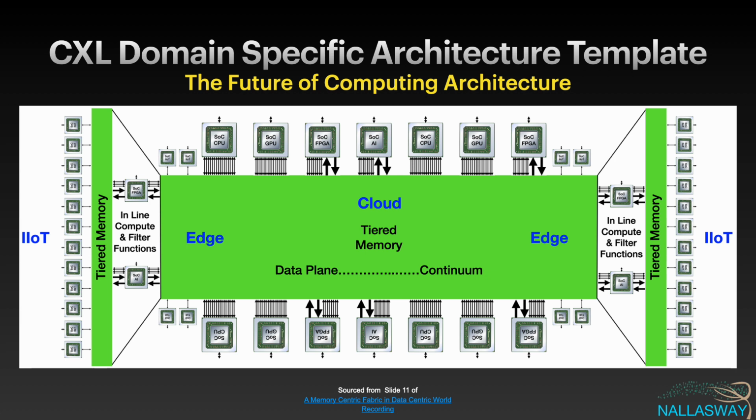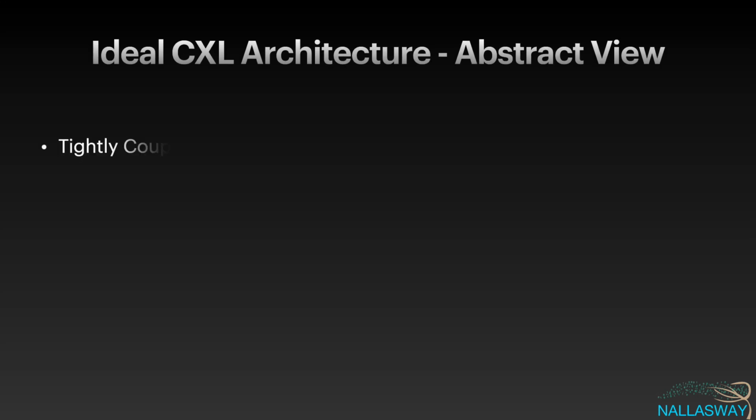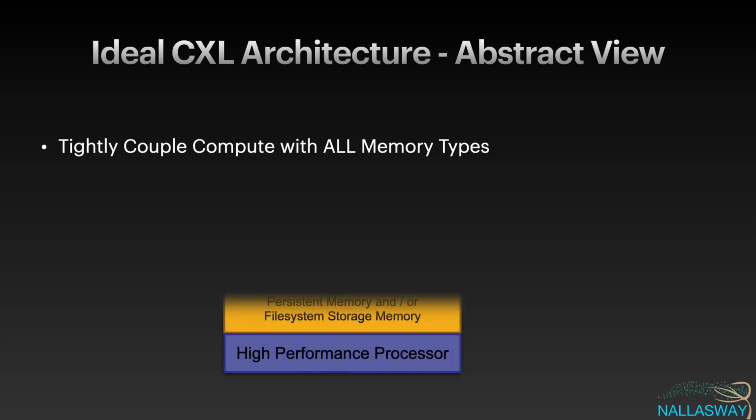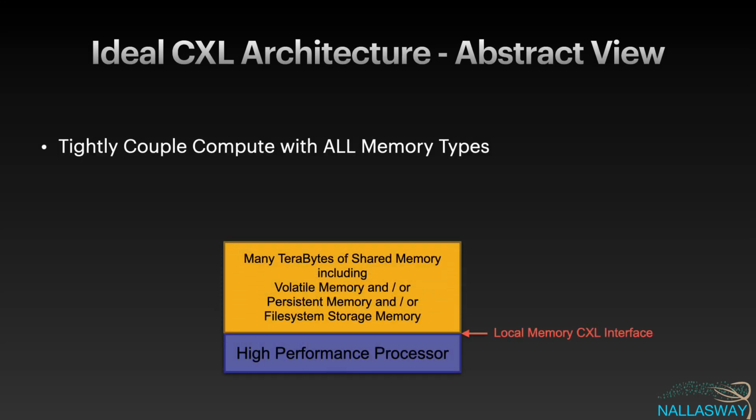And CXL, with memory pooling, is really driving this initiative. I think this is going to become more and more of a shared memory architecture. So bearing this big picture in mind, let's zoom in a little bit more into what I would see as the ideal CXL architecture. This is an abstract view right now.